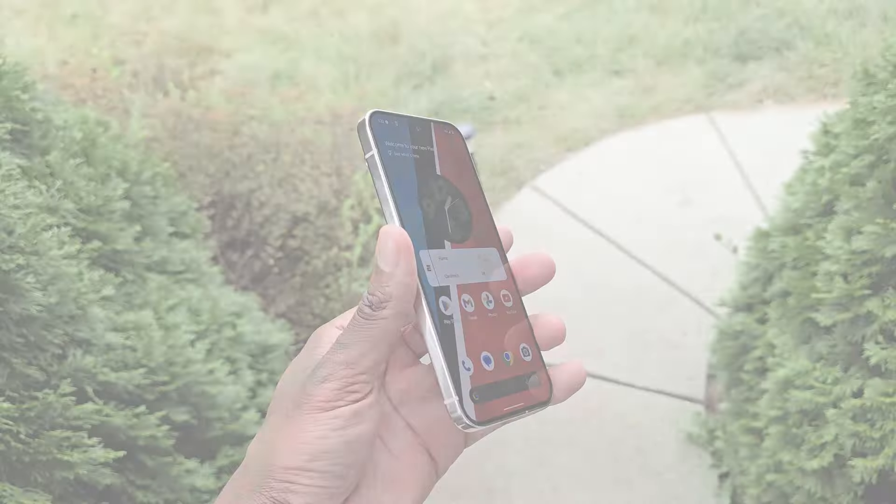Let's talk design first, because that's the first thing that grabs your attention. Google's gone and revamped the Pixel look for its ninth generation. At first glance, it's a departure — maybe a little too close to the iPhone for comfort. But hold it for a day and the design grows on you. Flat sides usually scream discomfort, but somehow Google has given them just enough curvature to make it, dare I say, comfortable. The aluminum rails are shiny, almost like jewelry, but they've also got grip so you don't feel like the phone's about to slip out of your hands.